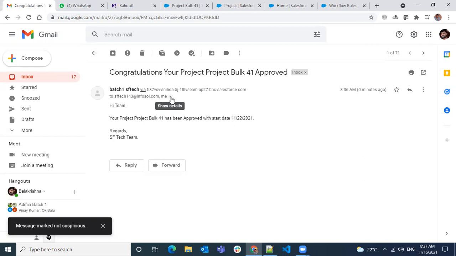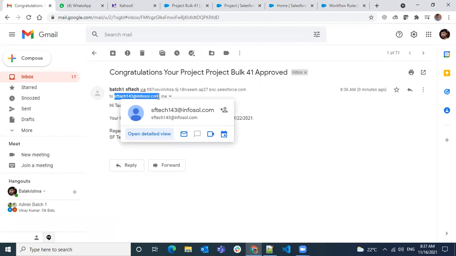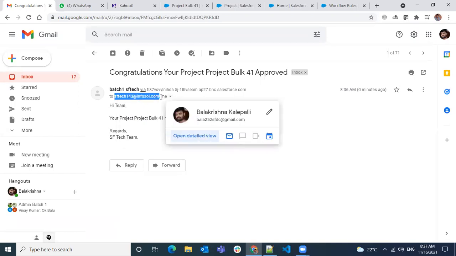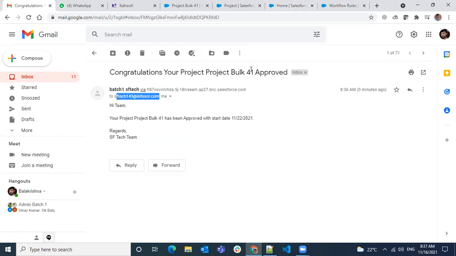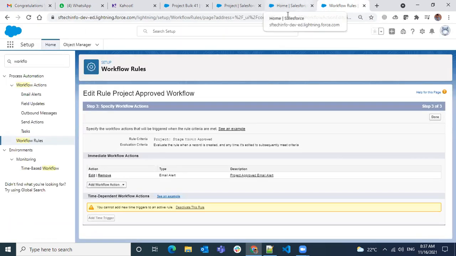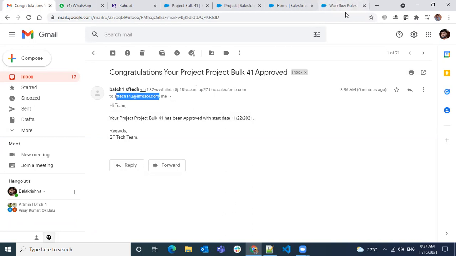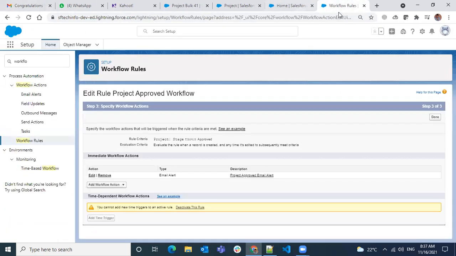I have two emails here: one from that email address and the second is me, but it is not a valid email address, so maybe that's why we don't have this email to check. It will send to the two users. Whatever emails you add here will all be added in the list, and the email will be sent.